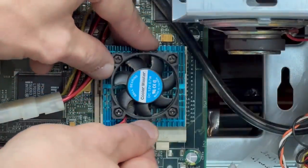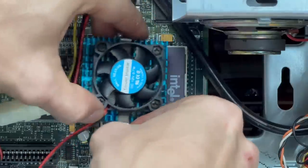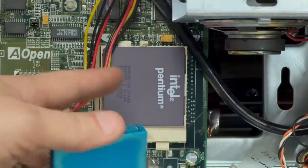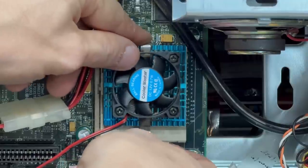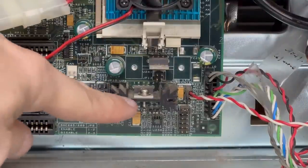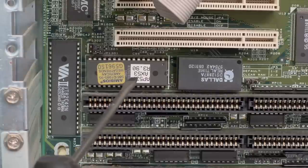This is one funky looking bracket — let's see how this works. And it is an Intel Pentium 1. To those wondering, it is totally normal to not have any thermal grease or thermal pads underneath the ceramic CPUs — you can put it there if you want, but most people didn't back in the day. Just get that heatsink back on. I love how easy that little bracket is. I just love that giant heatsink on the voltage regulator — that thing's beefy. Looking at the chipset, you can see it's an Aopen motherboard, and here's a good look at the BIOS and the keyboard controller chip.